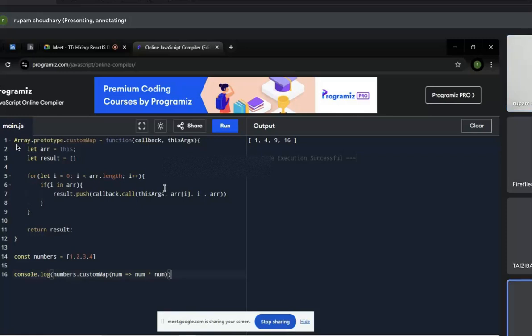How do you handle forms in React? Forms, yeah. Like how to handle forms, because I didn't use any library for forms. Form, F-O-R-M.